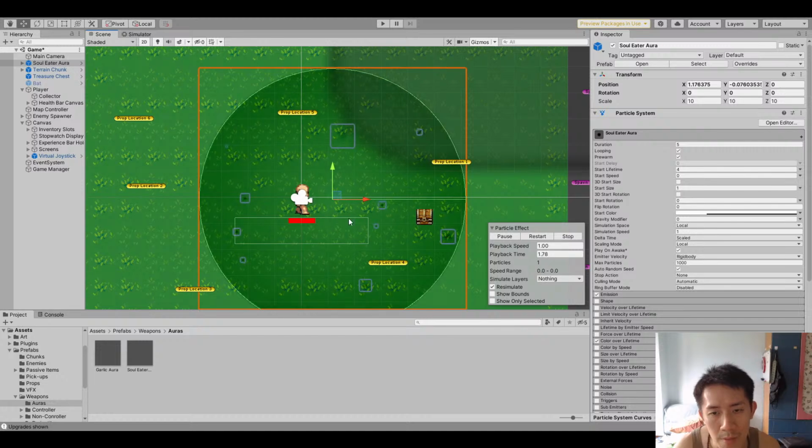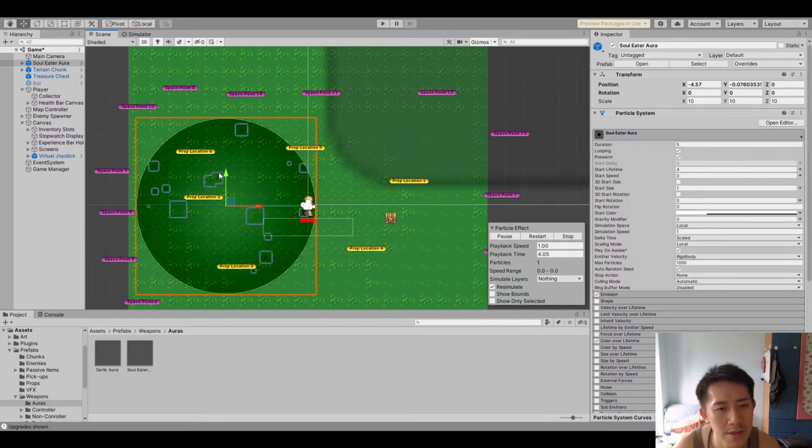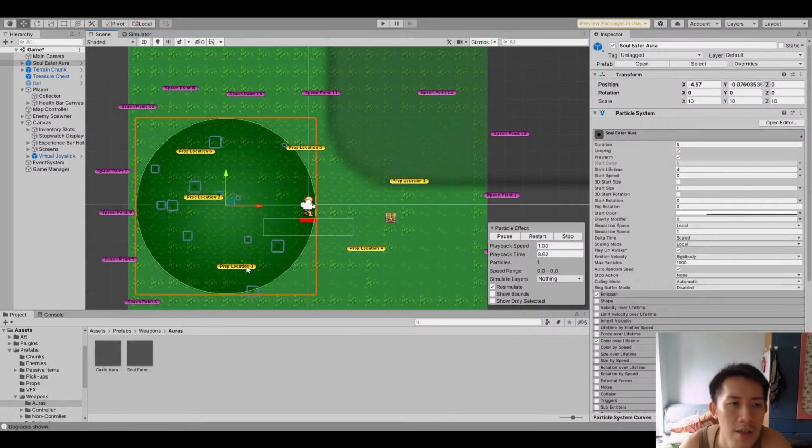The Soul Eater prefab that we have is just one circle like that, but in game there are actually two circles. There are two effects. They have an outer circle and then an inner circle that grows in strips. Let me see if I have a video of that to show you. Give me a moment to get the video. I'll show you what I'm talking about, so we can recreate the same effect.